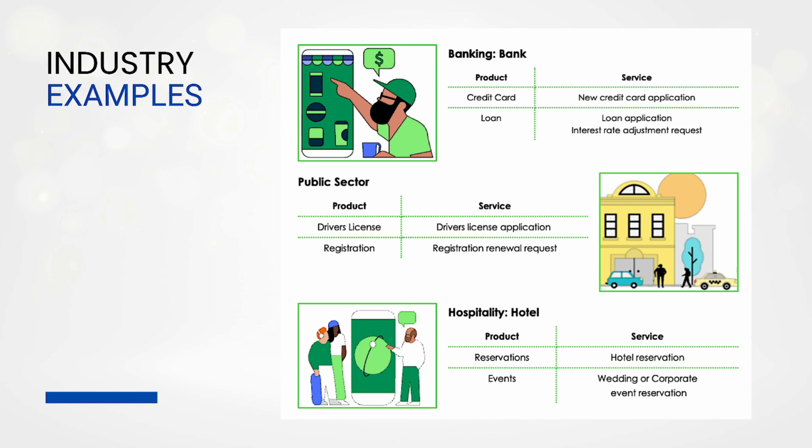It's the same with the public sector also. For instance, you want to apply for a driving license, or a registration renewal request, maybe for your home or your car. That's in the public sector. In hospitality, in a hotel, if you want to make a hotel reservation, or book the hotel for weddings or corporate events, again, it's an example of CSM. We can extend it to hospitals also: appointment scheduling, waiting list management, patient service management, all this comes under CSM.